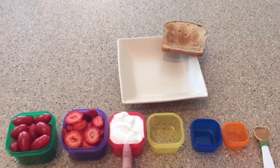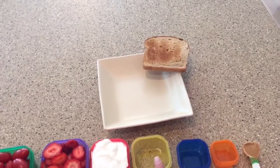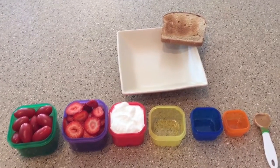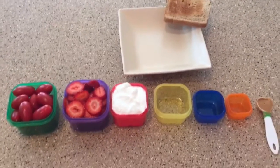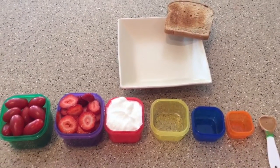And then I have my Greek yogurt, and then I have my toast, which would count as a yellow. Obviously you don't have to stuff the piece of toast in the yellow — it will tell you certain things that don't have to be measured. So one piece of whole wheat bread will count as one yellow. And then I have my peanut butter that I'm going to put on my toast. So this is how I will make a meal.